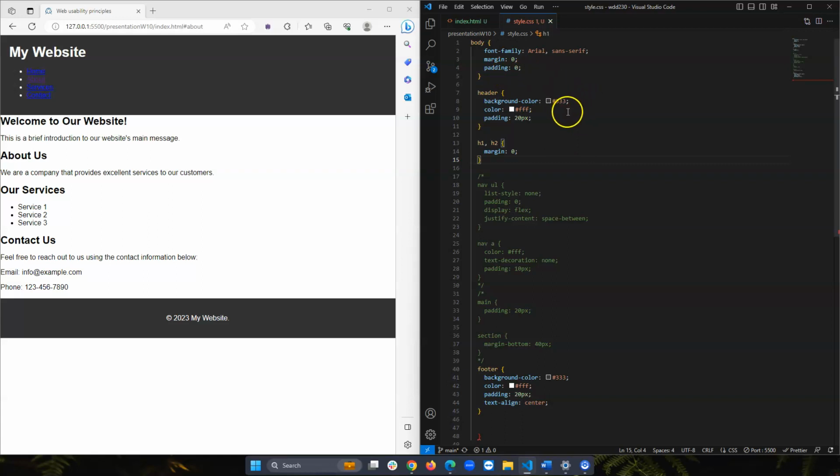I define styles for the header, setting background color, text color, and padding for a visually appealing header section.